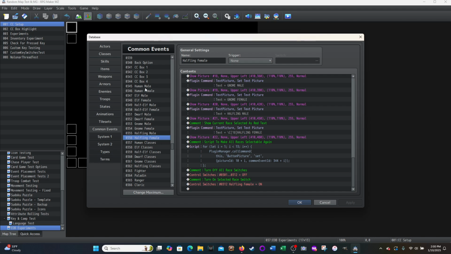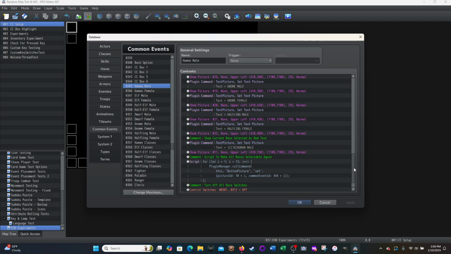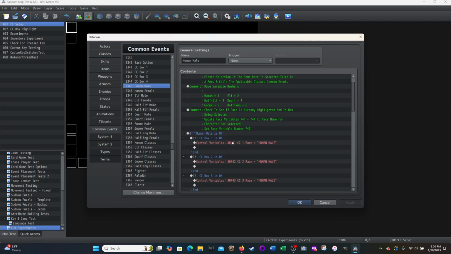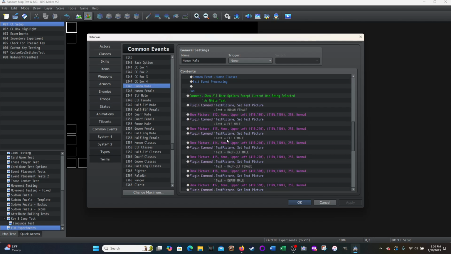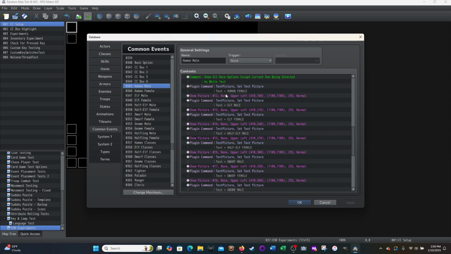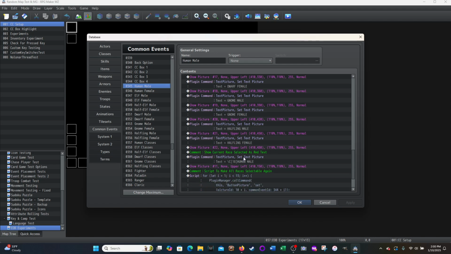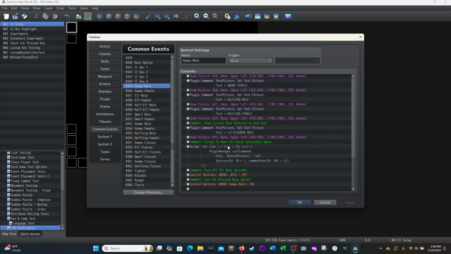Okay? So again, once you make one of these, it's really easy to copy and paste these. The only thing is you've got to pay really close attention that you're updating the appropriate switches, string values, variable numbers, and making sure you don't make any mistakes with the text that's being white versus the text that's being red. Of course, you've got to make sure this is correct to begin with, and that sort of thing. Okay, so that's all of the common events for race and gender.